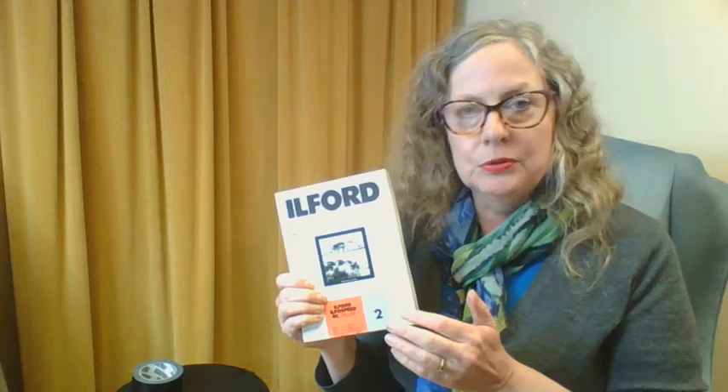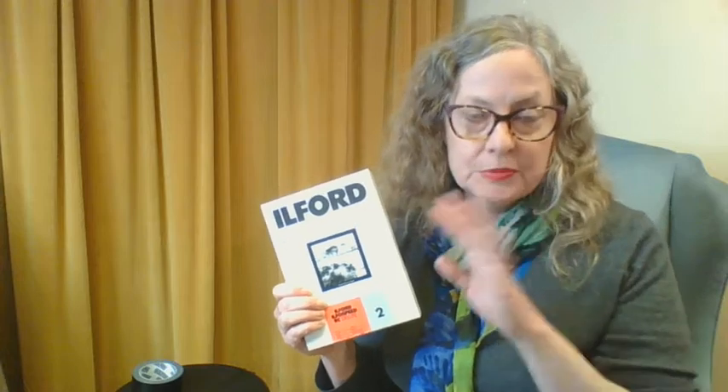Let me say a little bit about the photo paper. This is enlarging paper — a photo-sensitive paper that I bought on Amazon. If you want to buy some yourself, get black and white photo-sensitive or light-sensitive paper with a matte or pearl finish, not the glossy finish. The glossy finish doesn't work as well because you just get an engraved image and you don't get the gradations that you get from matte finish paper.